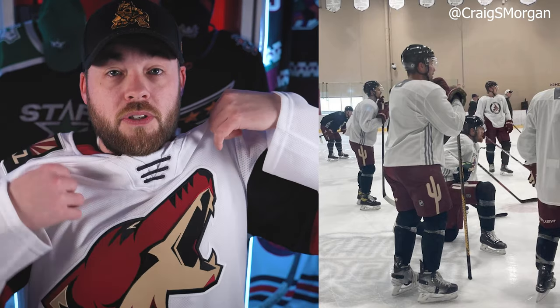It was actually on Twitter, which was of them having a practice, and you could see the pants. And the pants are a pretty big sign of what's to come for the jersey. You can see that cactus or cacti on the pants. But we got the burgundy. The burgundy's kind of back, and that was from the previous generation Adidas jersey, and then obviously back into Reebok, and then predating that as well to their almost original time. But we've got a beautiful color here in the pants. And I was very excited when I saw this because I thought there's a lot of potential here. There's a lot of potential.